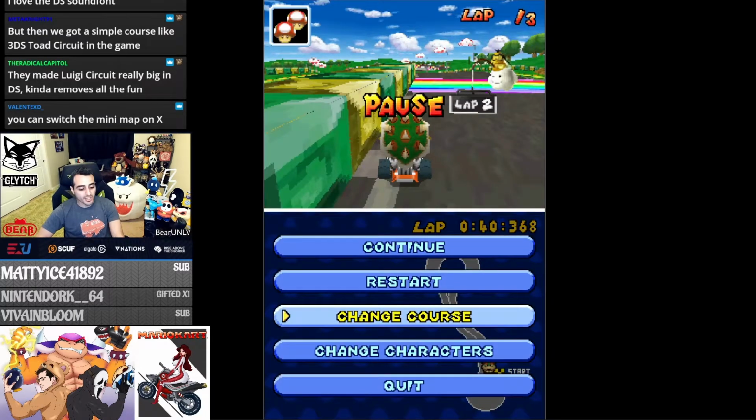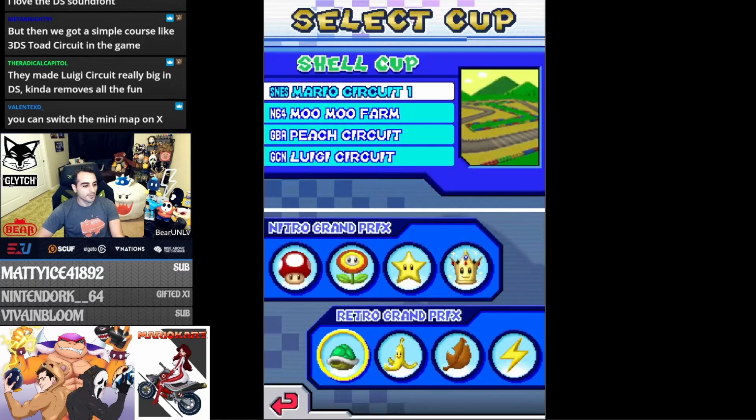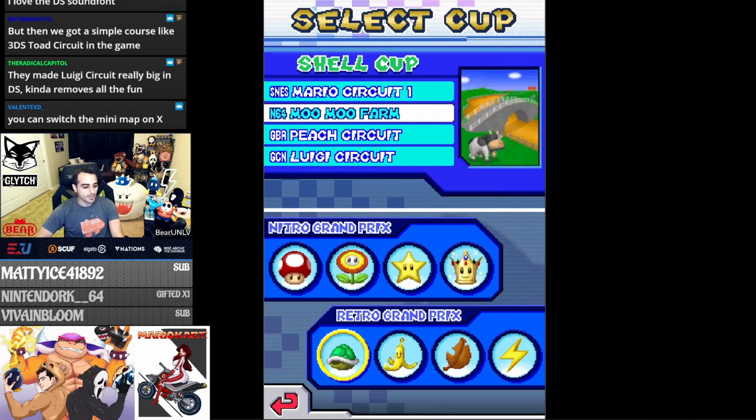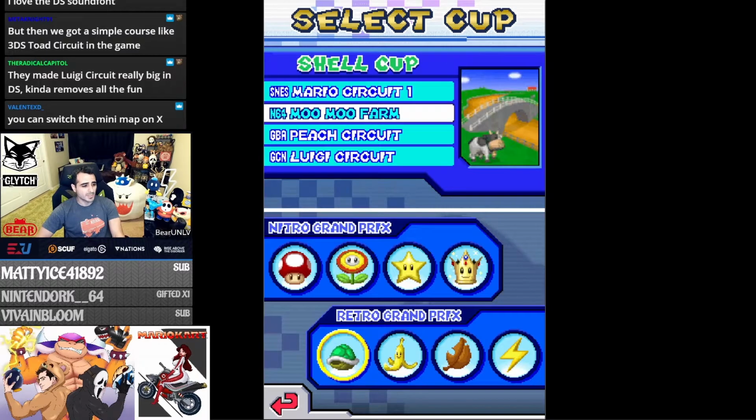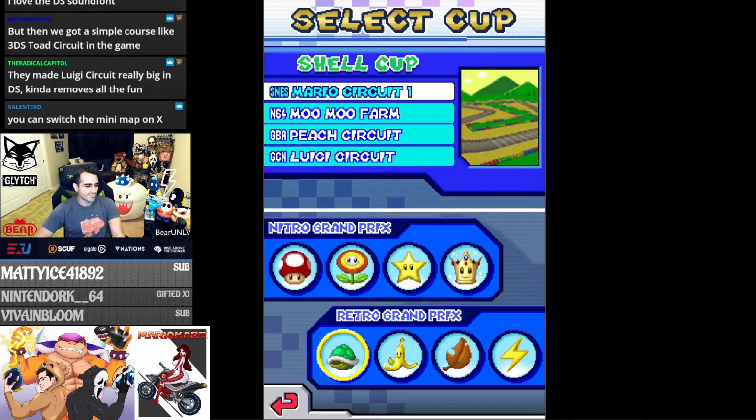I like the Luigi Circuit on Game Boy Advance is still superior for me, in my opinion. I think it's better, way better than any of those. So, out of Shell Cup, was there anything I saw that was like, yeah, smash it in? Not really. I kind of just, eh, whatever.